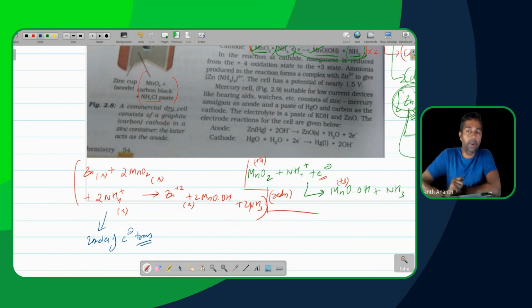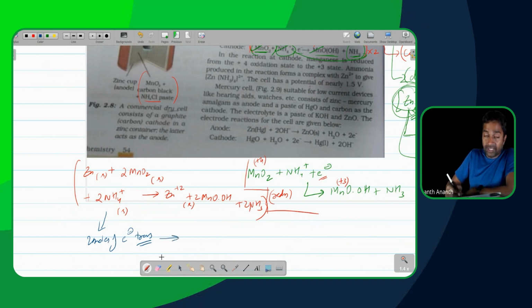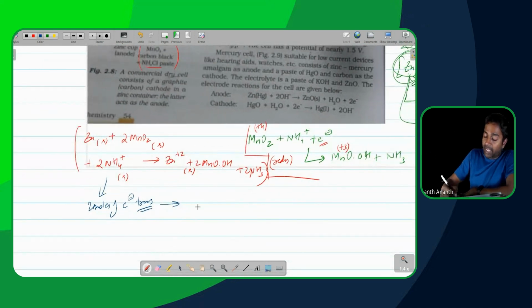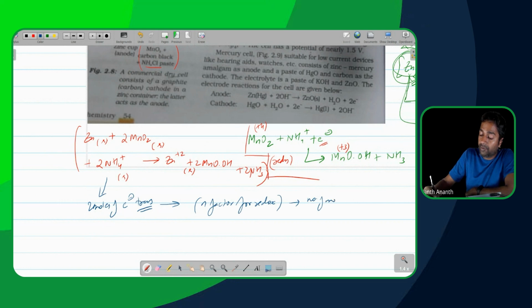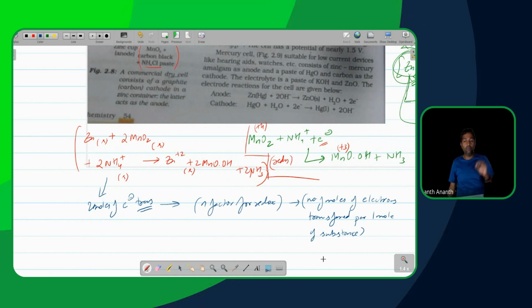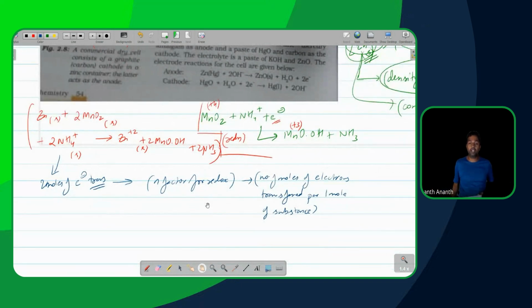Good. So effectively, you're going to be having N factor in terms of redox there. You're not exactly on the right path, but you're on the right path to an extent. The best way to define N factor for redox reaction is number of moles of electrons transferred per 1 mole of substance. That's basically the idea over here. So number of moles of electrons transferred for every 1 mole of substance is what is meant by N factor for a redox reaction.